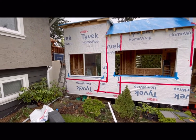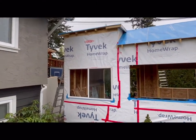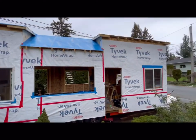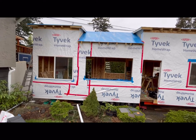Anyways, that one actually fit in perfect. No problems there. I'm going to finish screwing that in. Then I'm gonna cut the window up top and put the next one in. And then over here, I'm gonna put the next one in. And then I'm gonna Tyvek again. I'm gonna put the next one in. And it keeps going.